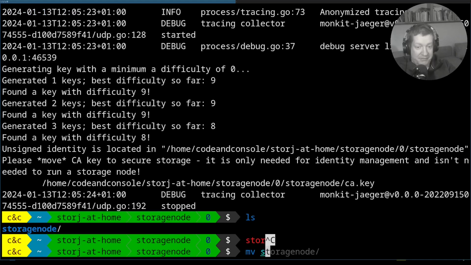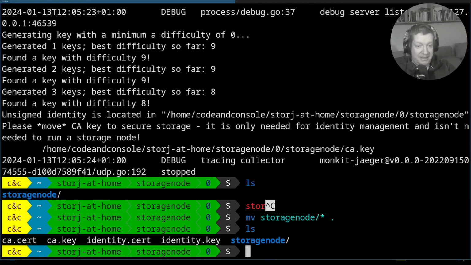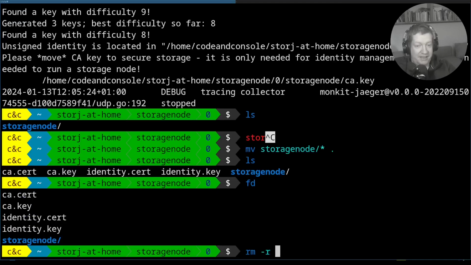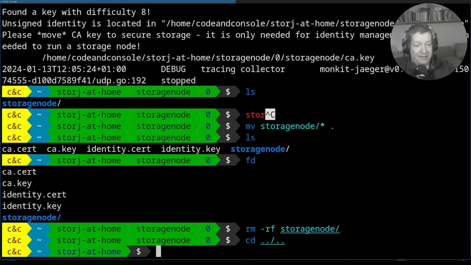I would prefer to move them to the directory itself. Looks good. The next step is that we need to initialize the storage directories. So let's initialize it.